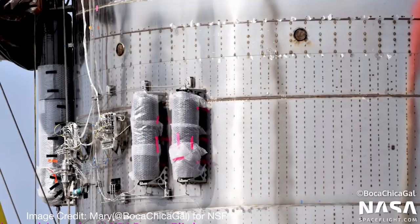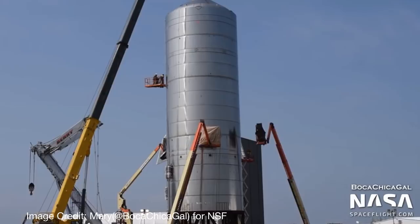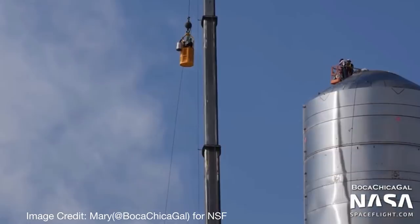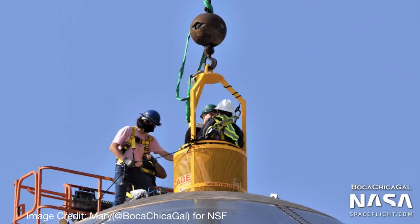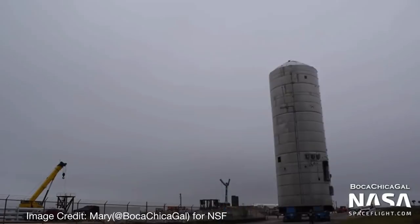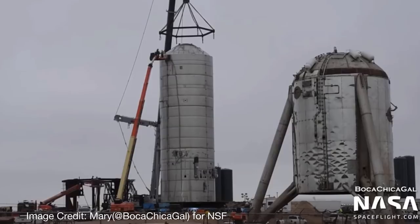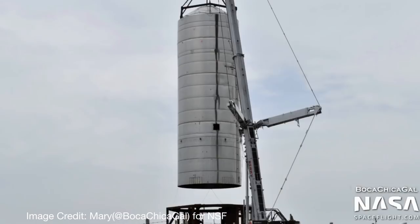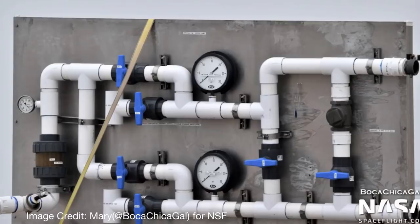They've bubble-wrapped those cylinders, perhaps to insulate them. There's some speculation that they were going to contain cryogenic methane — supercooled methane. As construction has progressed, they have developed new ways of getting inside the hull. Here you can see them being lowered from that enormous berry crane in a cradle inside the methane tank. The completed tank sections were welded together and transported on an enormous 48-wheeler trailer to the launch site, where it was lifted onto the launch stand by that crane — ready to have the tanks tested.